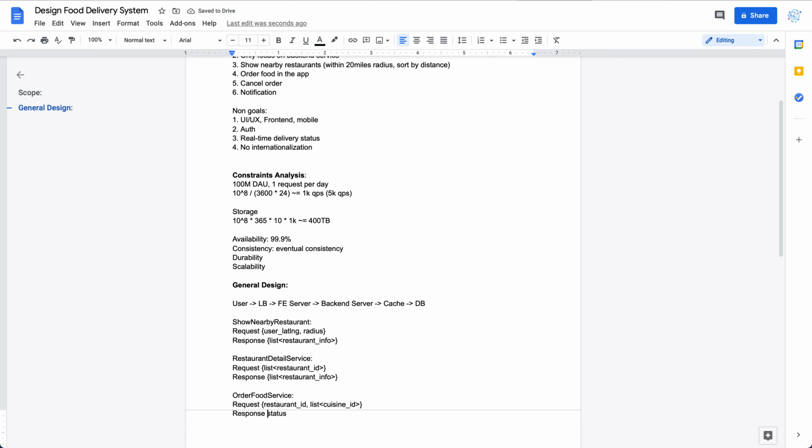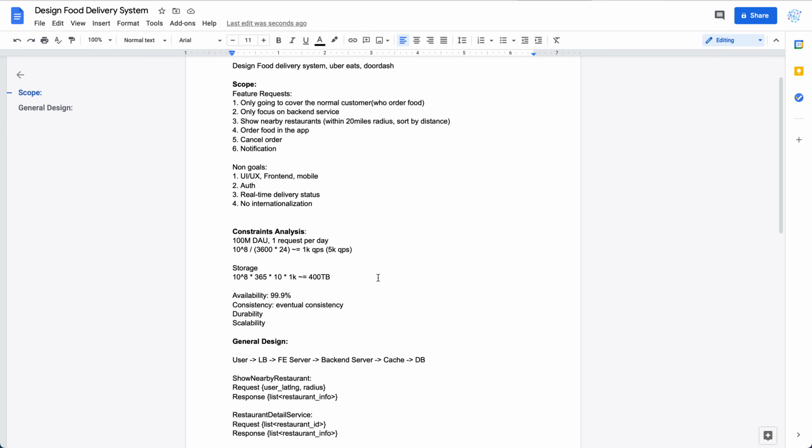So let's say, suppose I'm a customer. I add a list of the cuisines into my cart, and then we send the request to our service. Our service is going to call some third-party service to collect the money from the bank, and then we are going to store the order info into our database, and also we are going to send the response, and at the same time we are going to send some notifications.